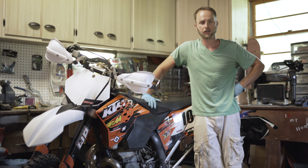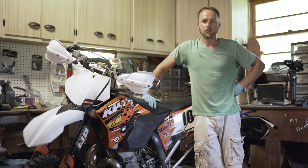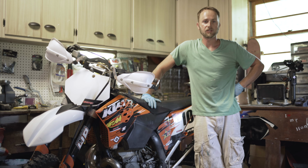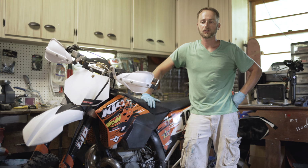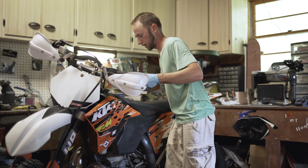And if anything, it's a great starting point. I mean, a 300 two-stroke is more than enough power, arguably too much power for a guy like me. I'm all but 135 pounds, so I'd love to tame it down a little bit just to make it a little more rideable. The whole reason I bought a 300 was I just love the low-end torque that it makes. We're going to lay the bike over and see if we can get to that power valve and get that swapped out real quick.